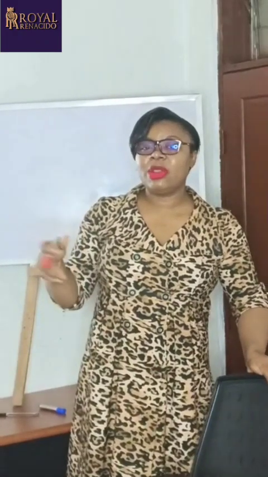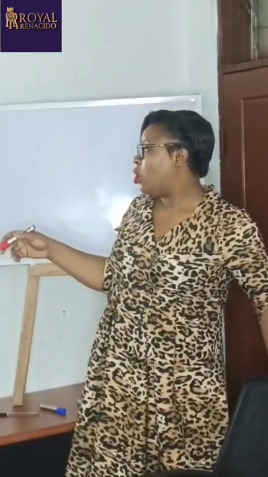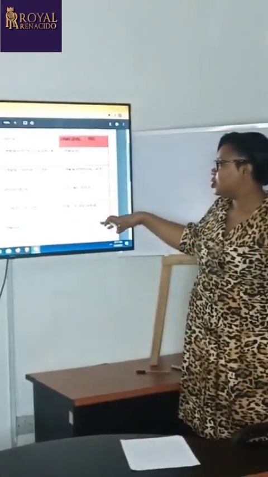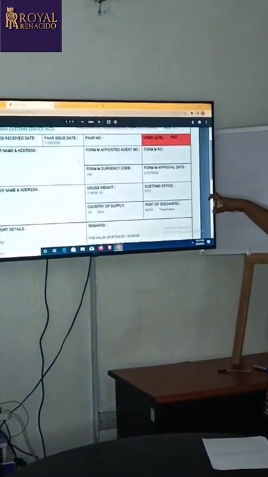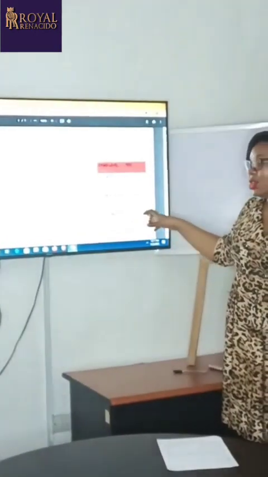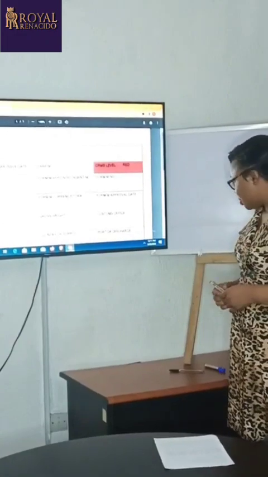After the documents are sent to the bank and approved, the bank sends a consignment number down to customs. Then customs issues what we call the PAR, pre-assessment arrival report. This is what customs gives to you for you to pay your duty.